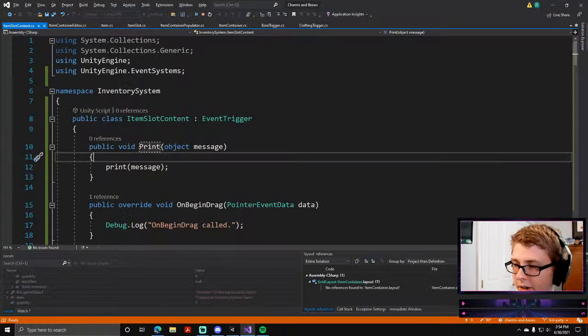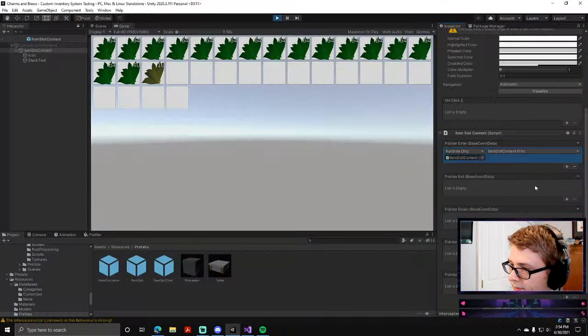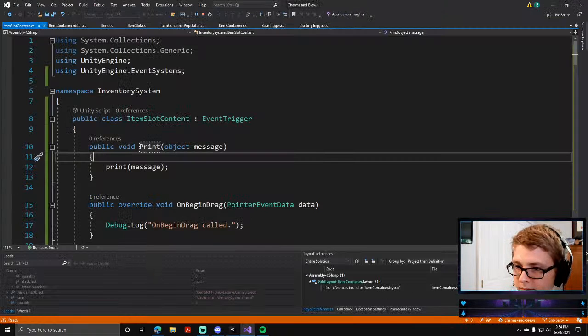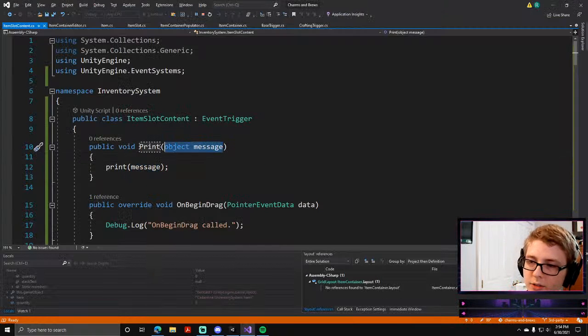So I can't add a parameter to this. Whatever. I'll just say, does any of these work?